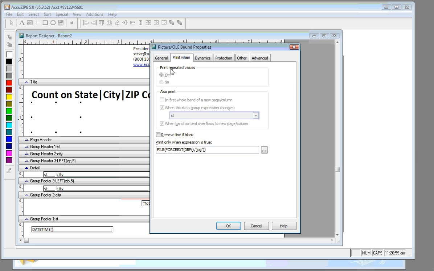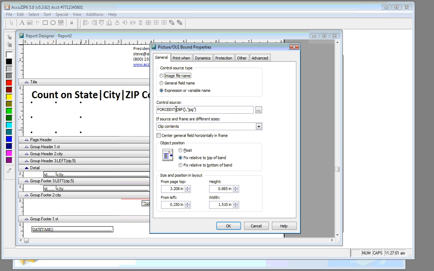Now the cool thing is right now we're referencing the full path of the database. You may want to, when your customer gives you a whole bunch of different databases, but you always store them like I do when I get a database from a customer. I always store the database in a customer folder. So instead of doing dbf, you could use something like just path, just the path.